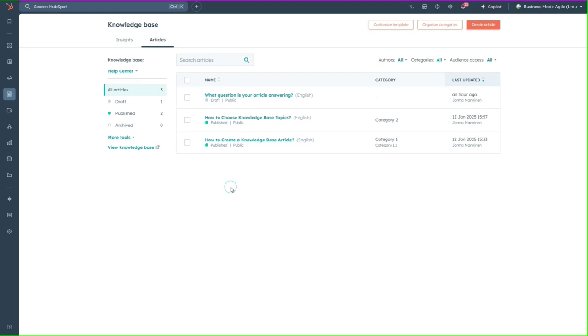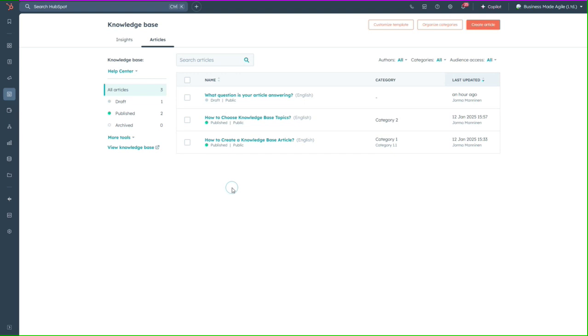But the ones which are, of course, visited often, and customers spend a long time, you might then even modify them, add more information to them, maybe add a video, add images, and add, of course, more information and data, and make sure that they are updated at all times.